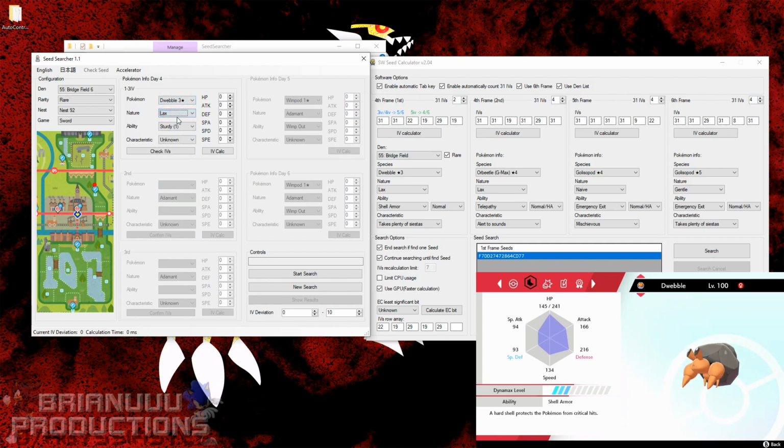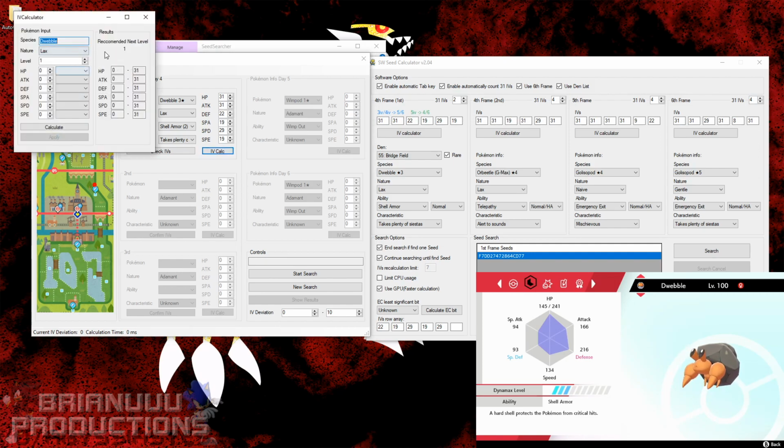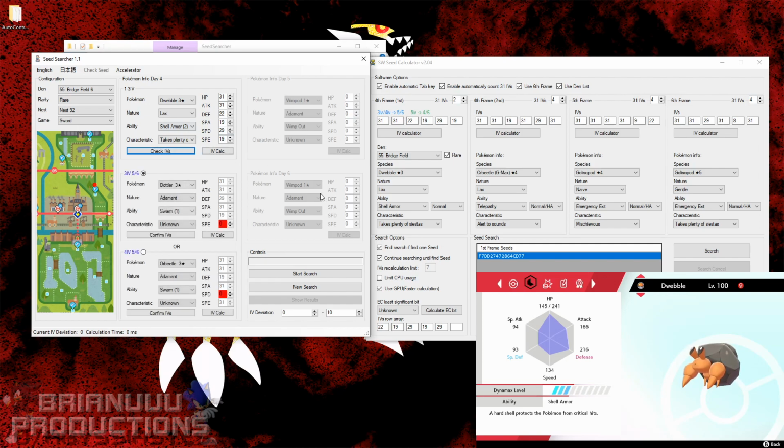So Dribble, Lax, Shell Armor, takes plenty of status, 31, 32, 19, 29, 19. So it does have an IV calculator which works almost the exact same way, so you can do it that way as well. So I'm going to check IV.